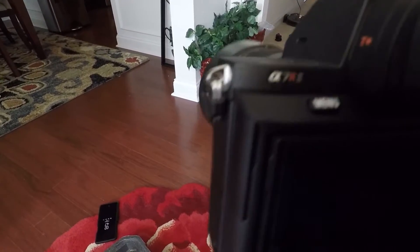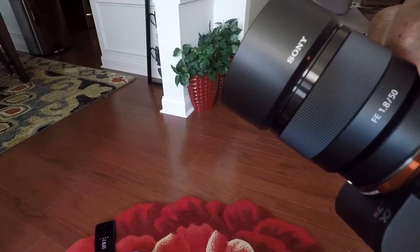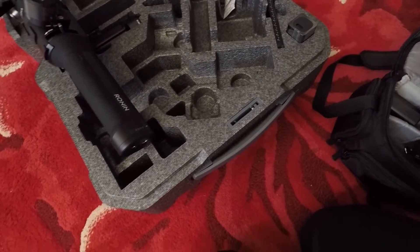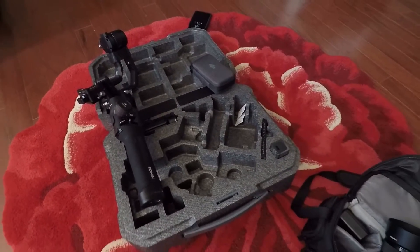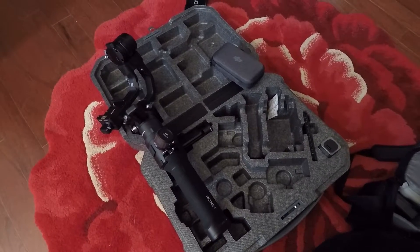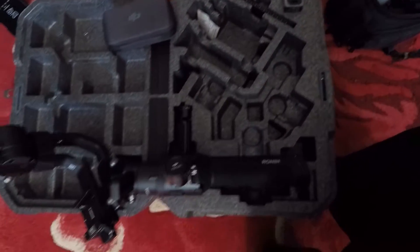This is an A7R II — an awesome camera. I got the 50mm lens and it just takes some beautiful pictures. The A7R II is 42 megapixels, giving you the ability to zoom in extra close. Pretty much means you can do a lot more cropping with your photos. The less megapixels, the more cropping you do, it stretches out that picture and just makes everything look poor quality. So the more data you have in your picture, the more you're able to work with in post-editing.